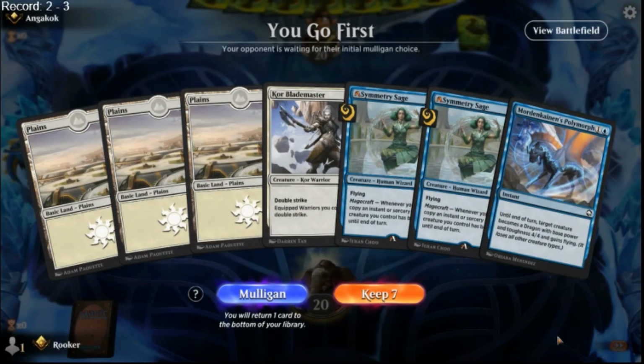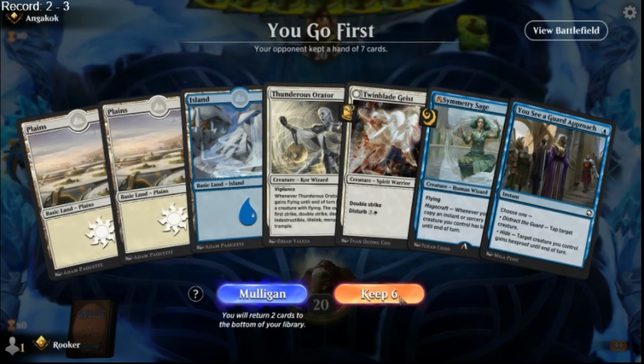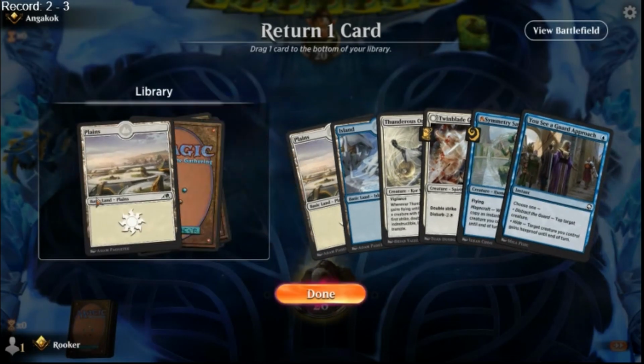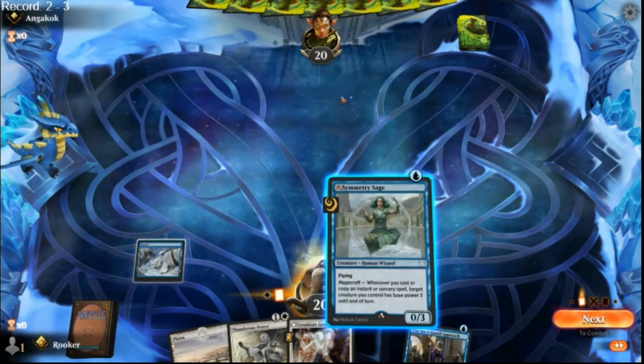This is such a good hand if we draw an island. Not super good, actually. Actually, this isn't great. Yeah, we'll mulligan it. Yeah, this is better. This is actually really quite good. This deck needs like no lands, so we're gonna go super greedy. Dump a land to the bottom.